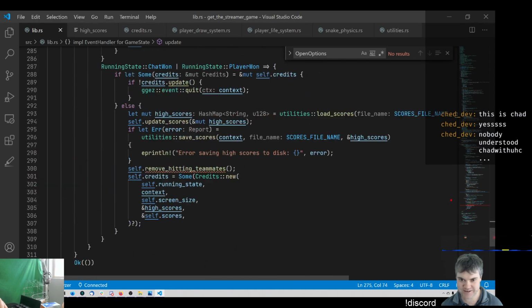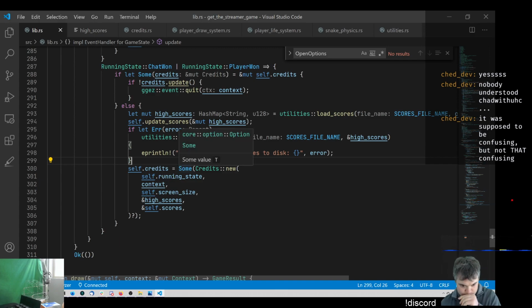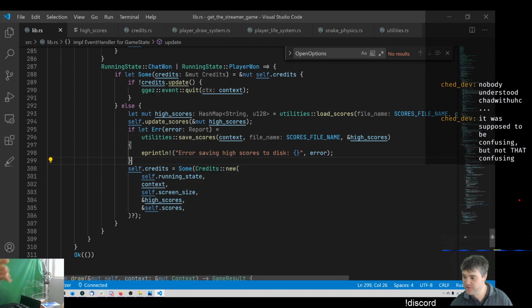Okay, so down here, we don't need to remove hitting teammates anymore. It's supposed to be confusing, but not that confusing. Okay, perfect. That removes all of that.